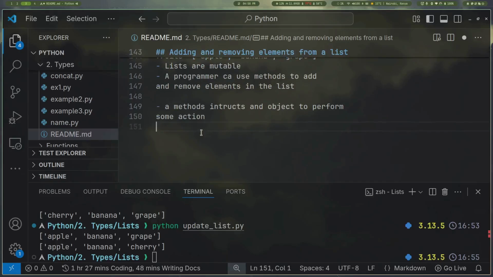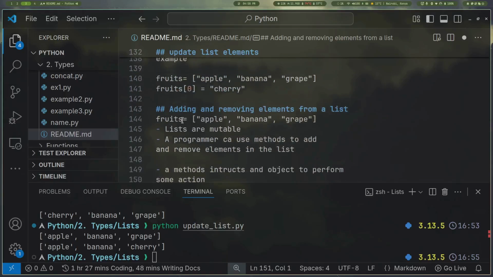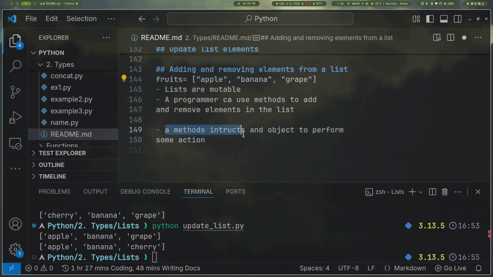So that's clear. Basically, methods instruct objects. I want to go deeper into objects since we've covered that. An object is created when this is written and then the program is run. An object is created automatically by the interpreter. So a programmer does not create an object; the interpreter creates the object. When you want to edit the object, a programmer uses a method to instruct the object to perform some action.